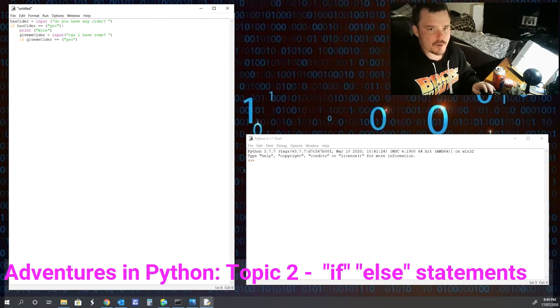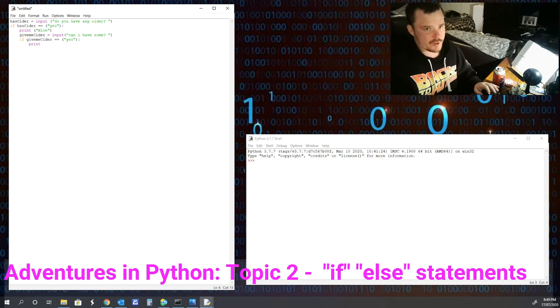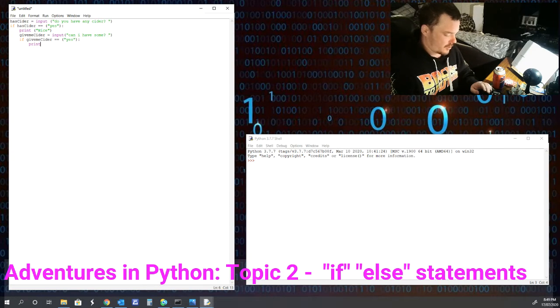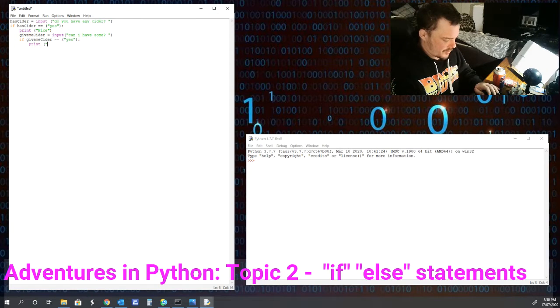Because I'm doing another if statement here, I'm going to put in another, you know, those two dots. I'm going to press enter, and it's moved the indent up. The computer's going to print. So say if you said yes to the computer, the computer will print this statement. So I'm just going to type in print. And let's say if you gave the computer a cider, it's going to say, I don't know, something funny. The computer's just going to say, pour on the keyboard.